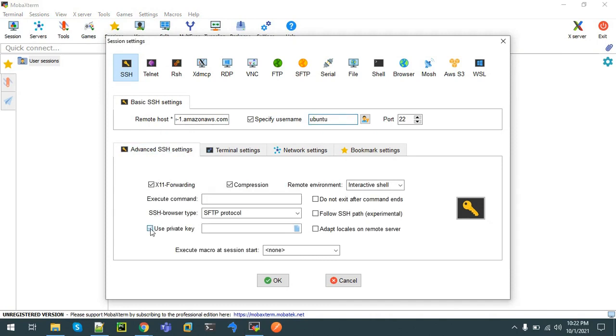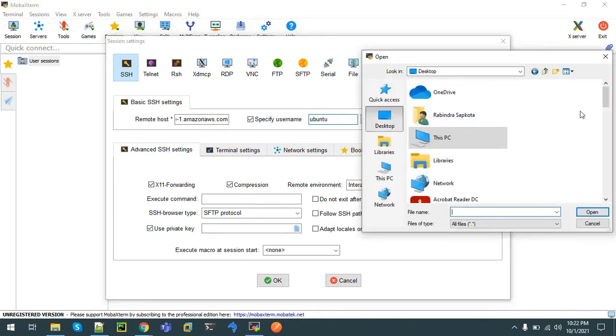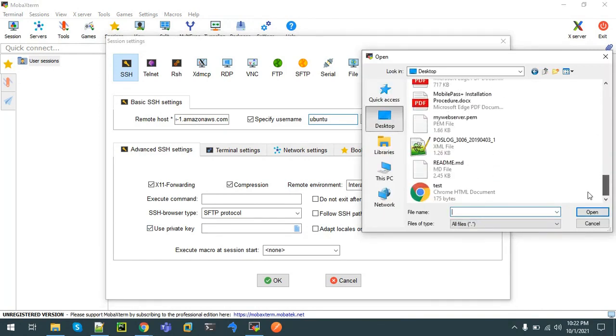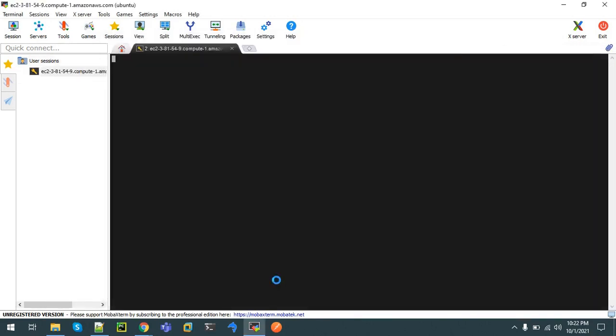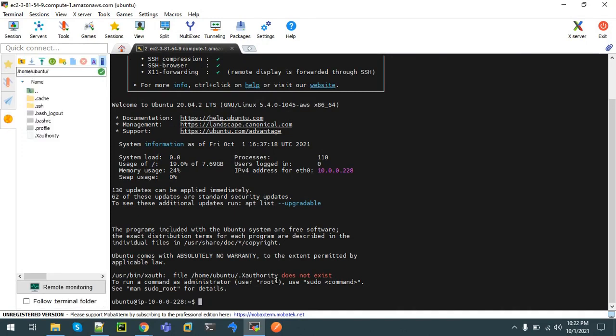On advanced setting, I will have to give the path of PEM file that I have downloaded earlier. So my web server PEM, open, okay. It's authenticating. We can see that we have successfully connected to our instances that is hosted in our cloud. Let's switch to root user.